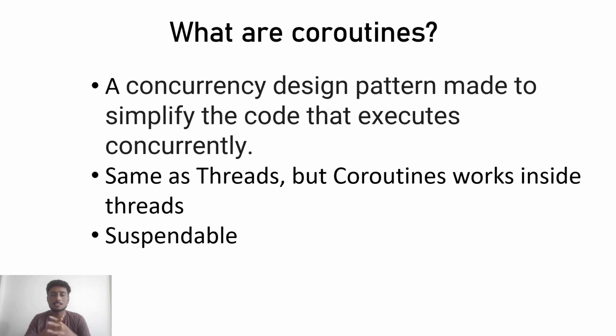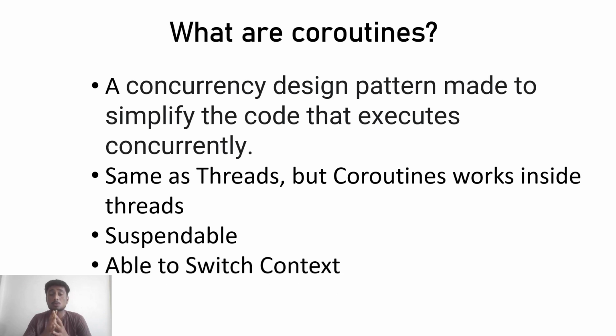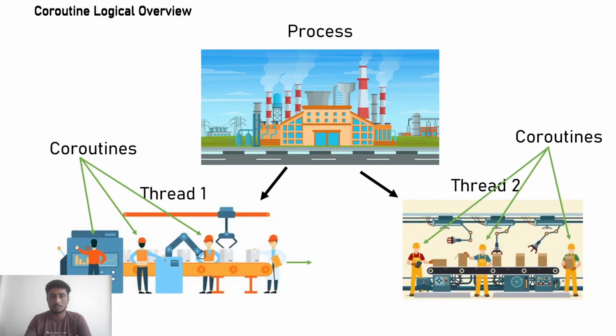and another one is that they are suspendable. So coroutines can be suspended whenever we want and resumed at any time according to our required behavior. And we are also able to switch the context, like if there are different contexts such as IO context, default context or main context, context switching is possible in coroutines very easily. So let us see the graphical implementation of how the coroutine and every process works.